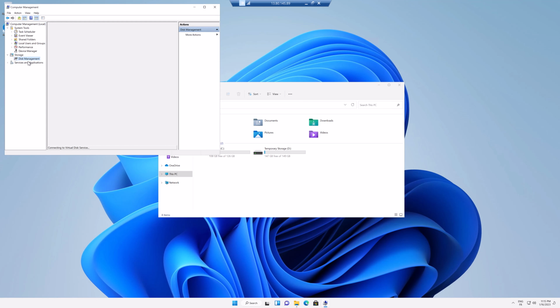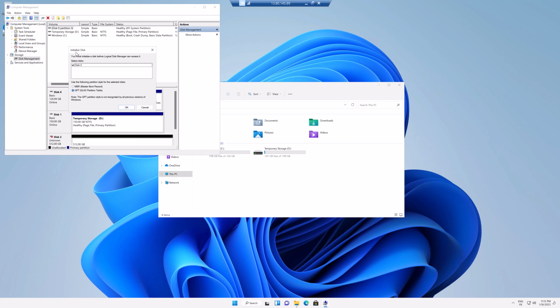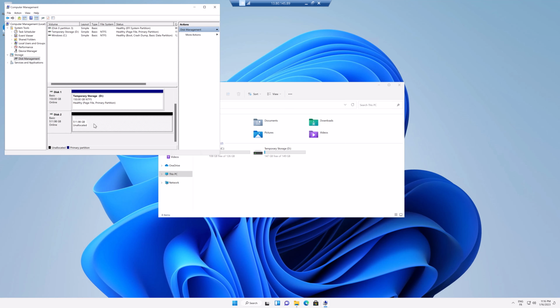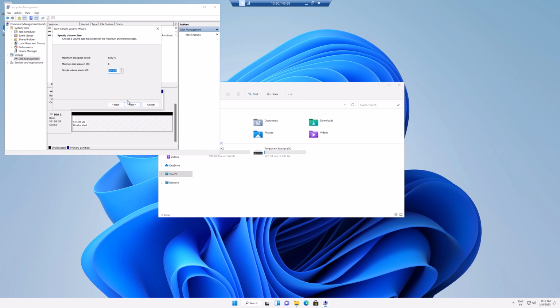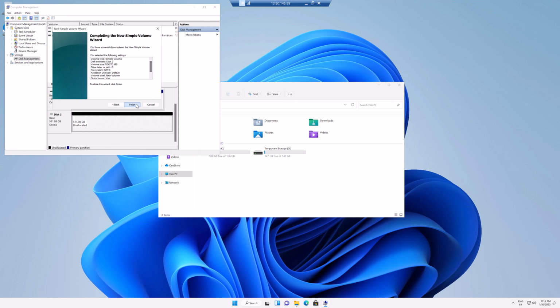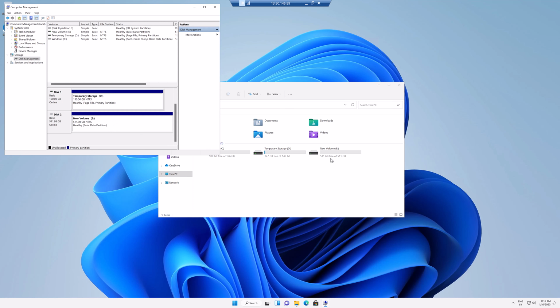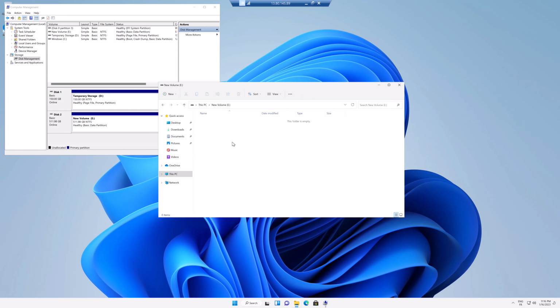and then I'll go to disk management. From here I can see that it's showing me to initialize the new disk. So I'll click OK, and now I can see that I have an unallocated disk with 512 gigabytes. I'll right click on that, select new simple volume, hit next, and then next, and give it a drive letter, and hit next, finish. Once the operation finishes, you will see that disk will be populated automatically. So that's the E disk that would have 512 gigabytes available to be used to persist data in this virtual machine.